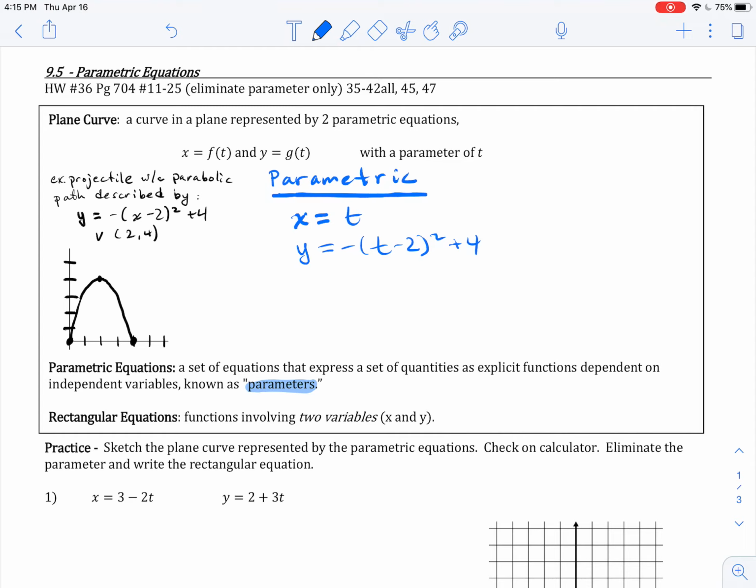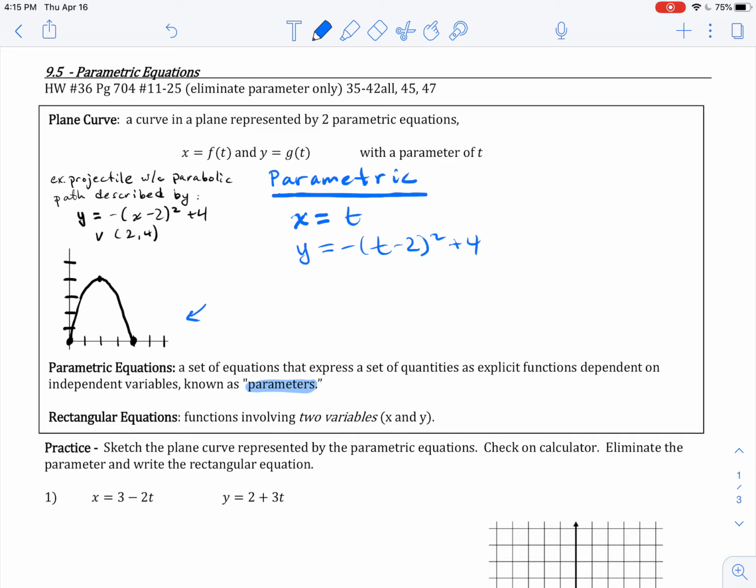So this is one way of thinking about it. If I were to look back at this original graph, I could think about it initially as our vertical height as a function of our horizontal height. So if this projectile, like a ball that I was throwing into the air, I could think about my vertical height as being dependent on my horizontal distance. Now I can actually track, okay, well, what is my vertical height as time elapses, right?